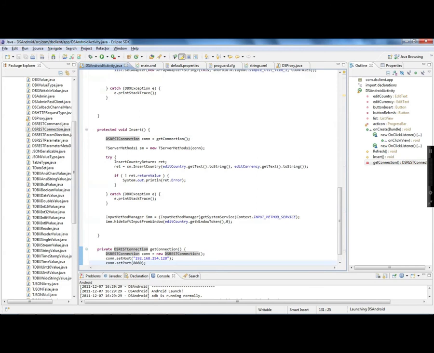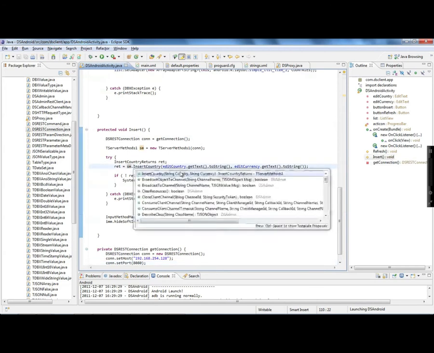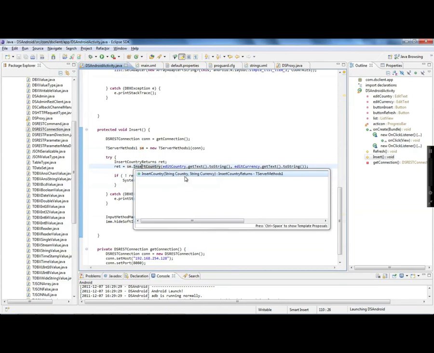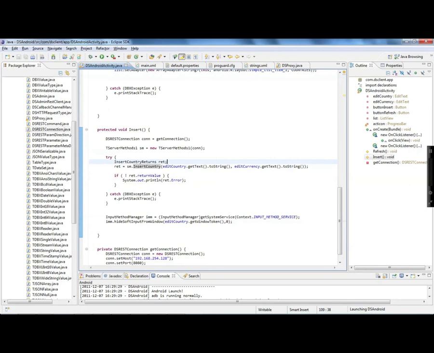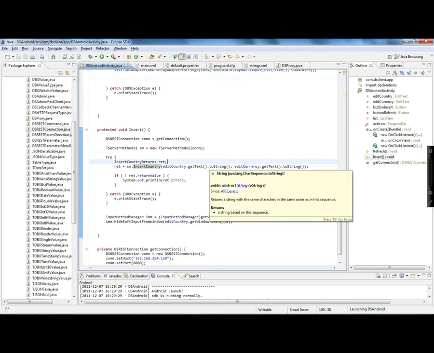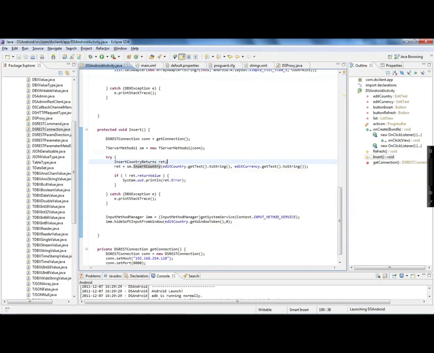So the insert method, as you can see, has the insert country, to which I pass country and currency. Take a look: I don't get the error message as an output parameter here in Java. In this case, what the proxy generator did, instead of returning true or false, is return the type insert country returns.